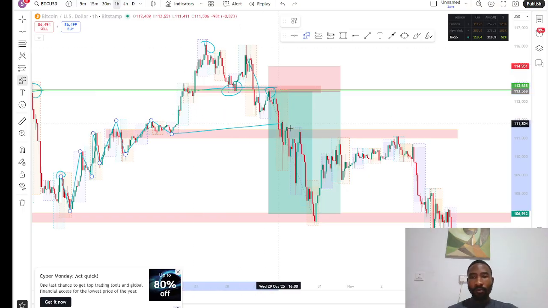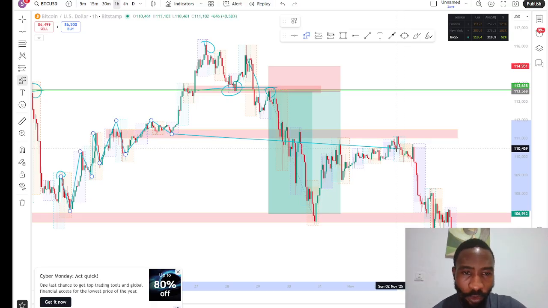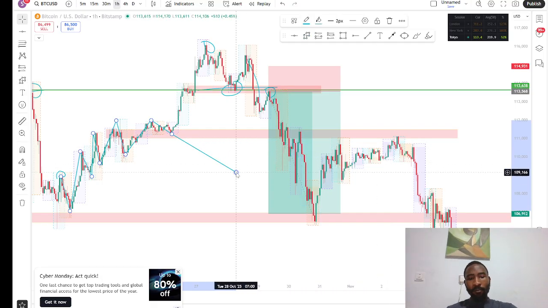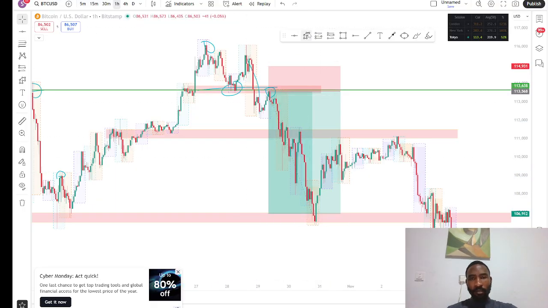But now the market is retesting this one. I don't need anybody to tell me whether we're gonna buy or we're gonna sell. All I have to do is just pay attention to what the market is saying. So again, fast forward to what is happening now. We have this market creating higher high, higher low, higher high, higher low, higher high. Then it broke down.